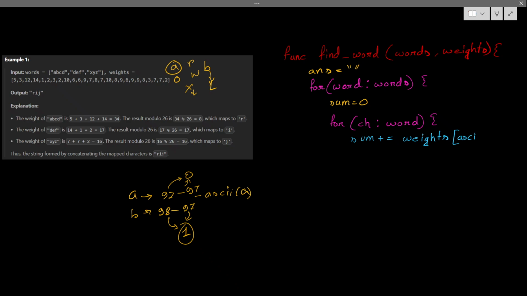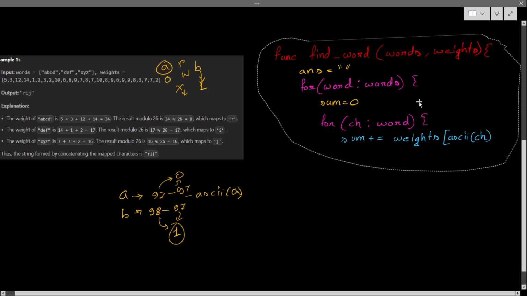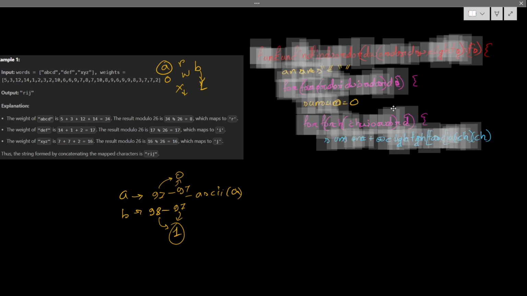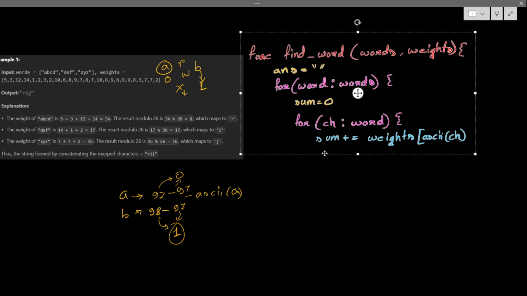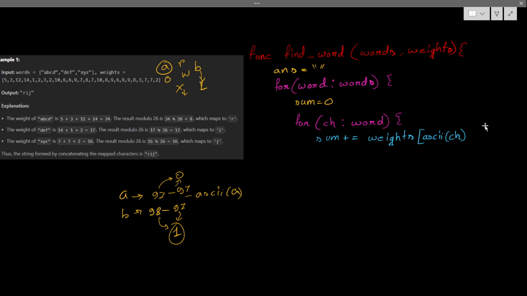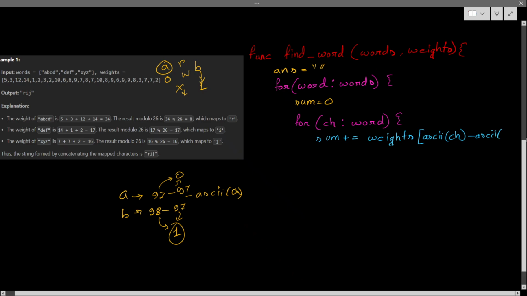ASCII of character minus ASCII of A. That's where we get the corresponding correct index position. Minus ASCII of A. Simple. I can find the corresponding weight. This is sum. Sum is done. This loop also ends. Summation is done.